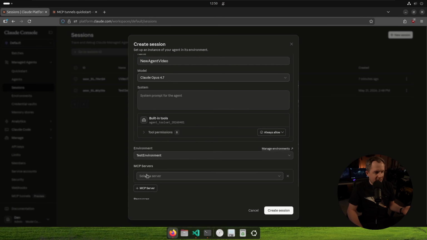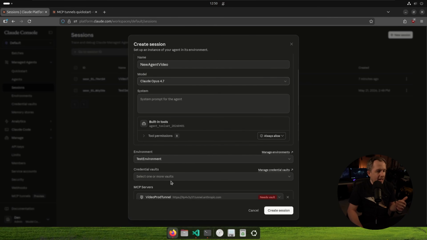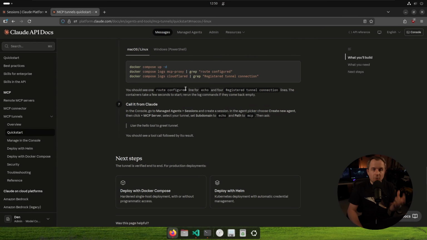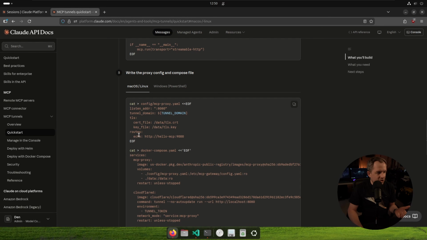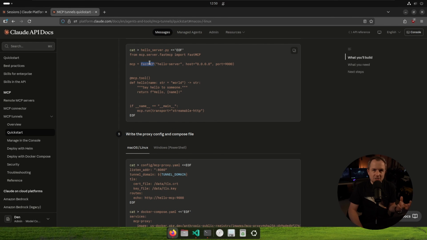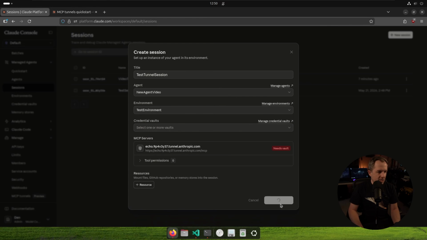And then I'm going to also add connections to my MCP server. And here I can just click on plus MCP server. And when I select a server, I'll see my tunnel at the top of the list. So I can just select that. And the way this is done is that we actually have a subdomain and path to fill out. And a lot of these are going to be coming from the quick start. So if you look back here in the configuration, we have our echo. This is going to be the subdomain that we have for our MCP server. And then because we're running FastMCP, a lot of the stuff just runs on /mcp. So that's kind of the standard here. So we're going to type in echo and then mcp here as a default. And ignore this needs vault because it's just a recommendation, but we don't actually need to set up the vault. So we can create the session.